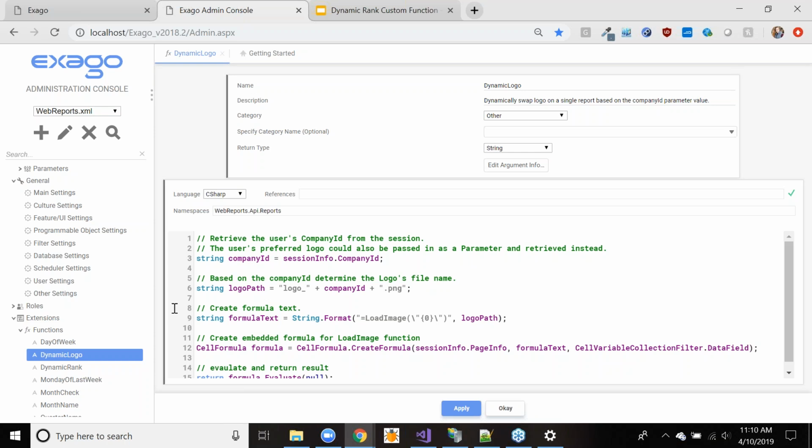So again, this variable logo path is going to hold the name of that logo. We need to be able to differentiate between the images that we'd like to display. So the naming convention is important here. You'll see this in the next function as well. It's very important to name the images that we'd like to display in a way that the function will be able to find them. In this case, we're using the company ID value here, which of course we know will be the value of the company ID parameter itself. We're prefixing each image with logo underscore.